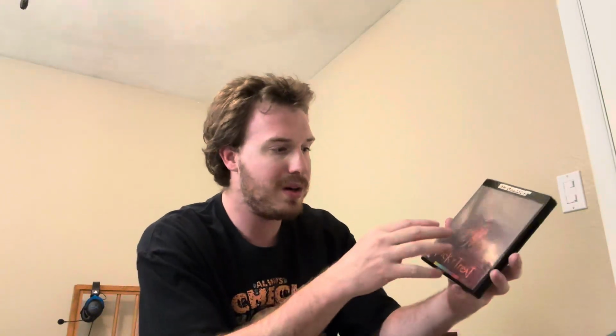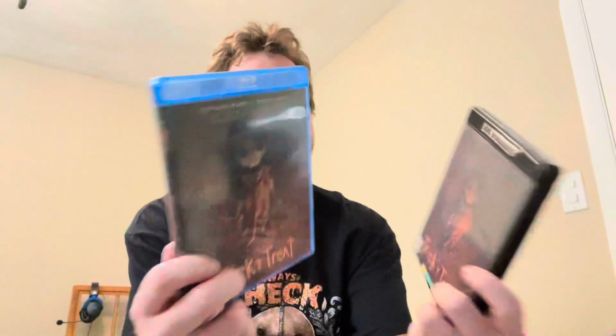But when you take off the sleeve, you do have reversible artwork. Now, I already reversed this artwork. The original artwork that was shown was actually the slipcover artwork. But what's crazy is that with Scream Factory, they also do reversible artwork, but it's the same artwork. However, I do think with the Arrow rainbow, it does look cooler with the Arrow logo. So, I mean, it's up to preference on what you want. They both do come with the poster tagline too. So it's a bit weird. It's up to personal preference, but I do think the black on black with the 4K case and the Arrow stamp makes it look a bit cooler than this one, but that's just my opinion.